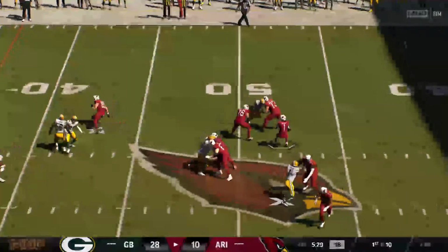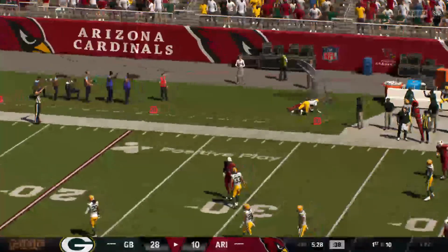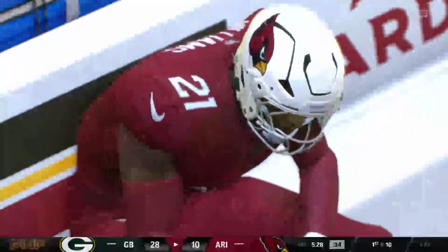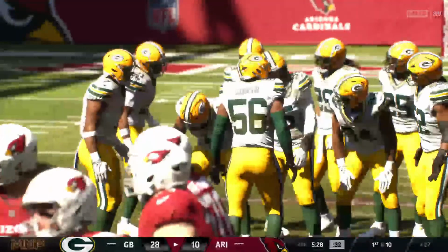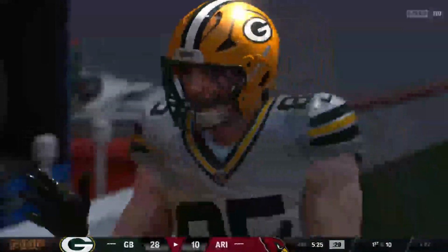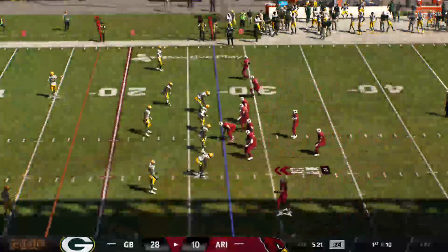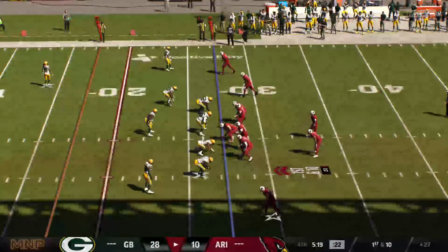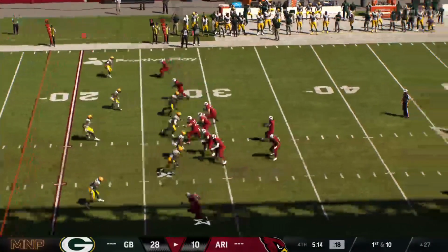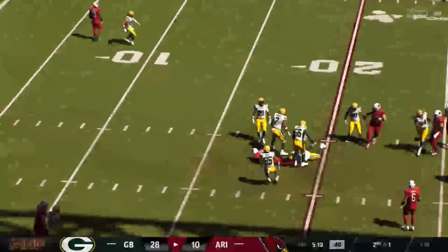First and 10, Murray. Toward the sideline, and he's got it. And this play's nearly going to reach that 25-yard line. Defender there to take him out just short of it. That play goes for 19 and a new set of downs. This entire play, Kate, depends on how well he can separate from his man. You get man-to-man coverage, it's really about 2 things, separation and trust. Because QBs want to throw it before he breaks, that's the trust, and then they got to believe that that separation can create the big play down the field.